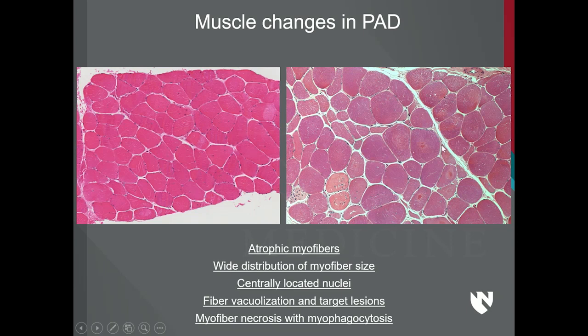This is another patient with claudication who is a little worse. Now not only do we have these abnormal-looking small myofibers, but we also have some that are abnormally big. One of the first things that happens in myopathy is you have a wide distribution of myofiber size — from regular shape and size, to smaller and bigger. If you look at these bigger myofibers, they have on the inside what is called target lesions. Our group is very interested in these target lesions because they appear to be damaged macromolecules and organelles accumulating in the muscle that cannot be cleared easily.